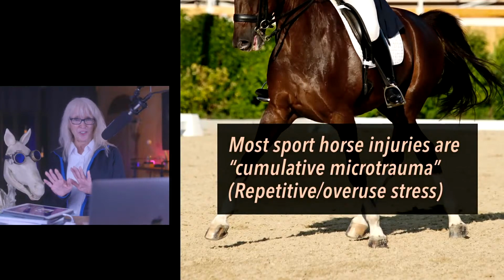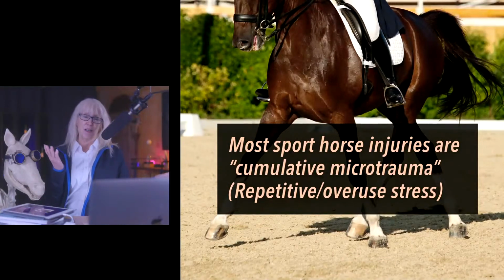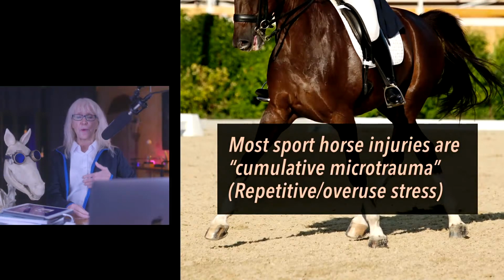Now, just a little side, because I always do this. Just know that most sport horse injuries are considered cumulative microtrauma, repetitive stress, right? Not the one catastrophic injury from some bad incident, right? So people often say, my horse was in turnout and a tendon just blew, right? But it didn't blow out of nowhere. Almost certainly, that was just the last moment of what had been building and building and building. And what's important to understand is that there is not evidence that correct biomechanics protects from cumulative microtrauma.